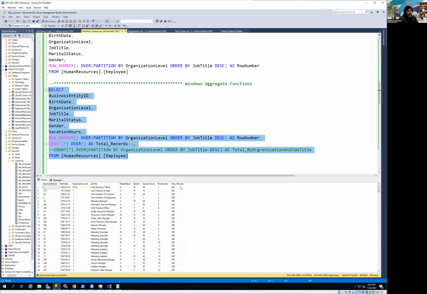So now you can see the total number of records is coming as part of each row. Here you're going to see the difference between the window function and the aggregate function.